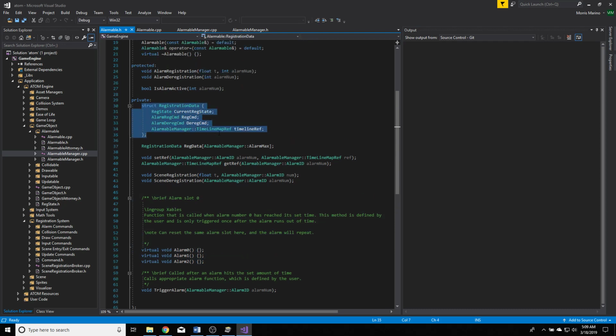So this is kind of important because it saves commands as a way of recycling them, and it's just a struct. Nothing too ingenious here. It also has the reg state and the reference to the alarm manager list or map.